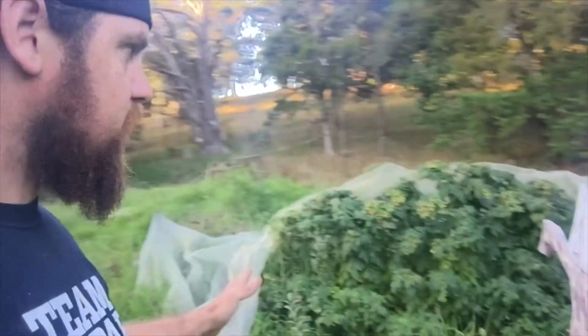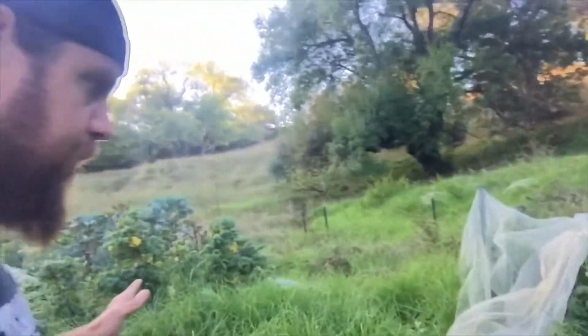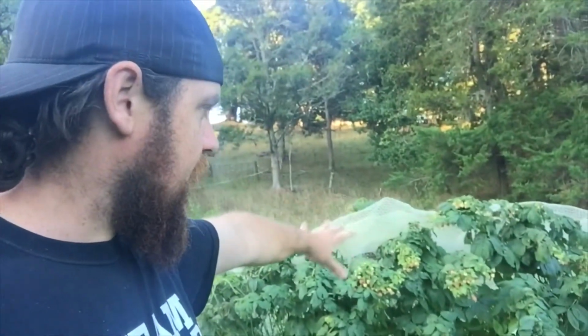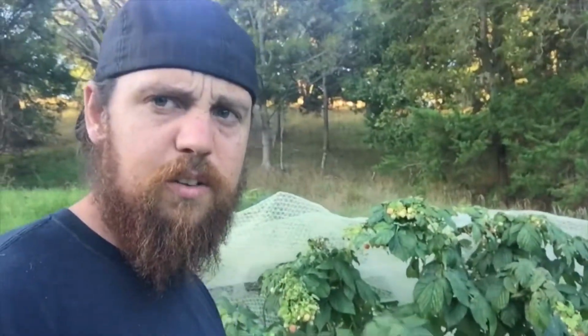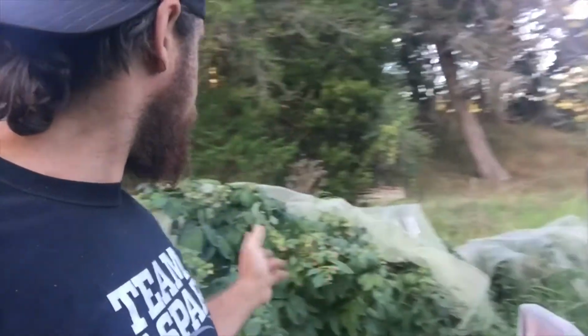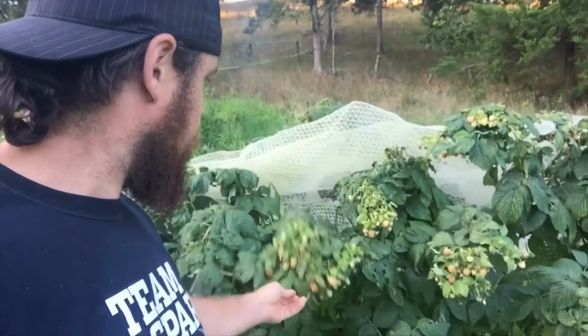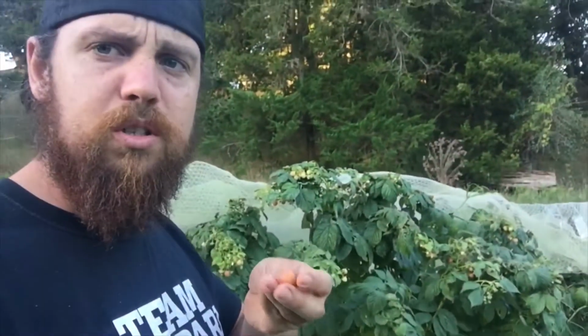Now here in the raspberry patch, what I have learnt is that the raspberries do not like weeds. They hate weeds. So on the other side of there, I put tarp down, and these yellow raspberries here have grown phenomenally. But yeah, at the moment, as bad as this guy looks, he is actually protecting these yellow raspberries, well, if the birds don't like them, that is. I don't know. Either he's doing his job good, or the birds don't like this type of raspberry.